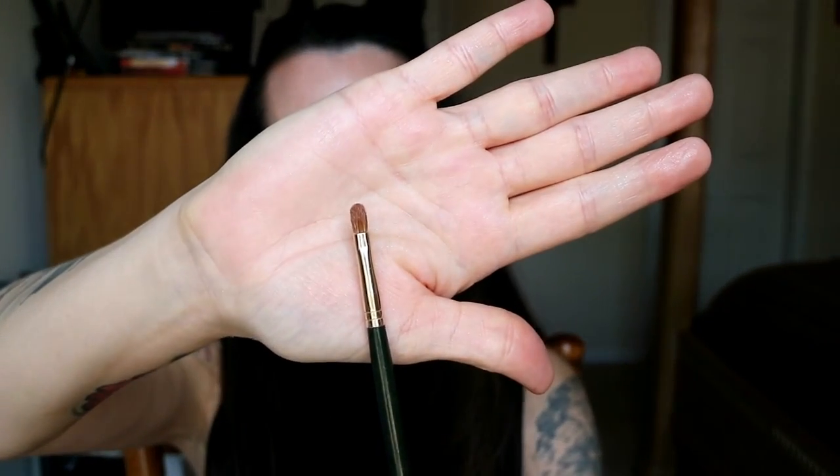This one here, the bristles are a little bit on the longer side. I find that, again, it's great for doing any kind of crease work. If I need a higher concentration of color in one certain area, I just use the tip of the brush, put it into my shadow, and press it in where I need it to go. It's a very awesome brush for doing any type of precision work. It's really good for, again, smudging color out along the lower lash line.